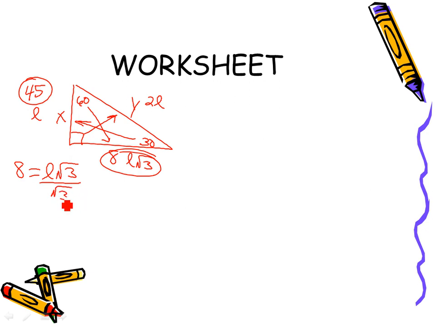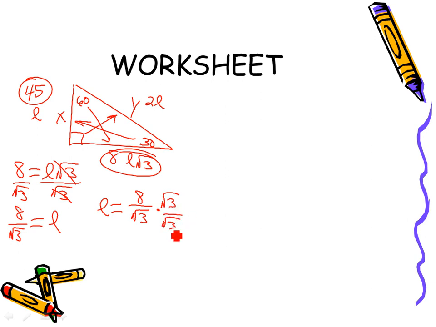Divide both sides by the square root of 3. If these radicals are confusing you, a lot of times, if they want your answer in decimal form, you can grab your calculator at this point and change it into a decimal. I'm not going to do that. So here we have L. I'm just going to turn it around so I have more space. L equals 8 over radical 3. We don't want that radical 3 in the denominator, so you multiply the top by the square root of 3 and the bottom by the square root of 3.